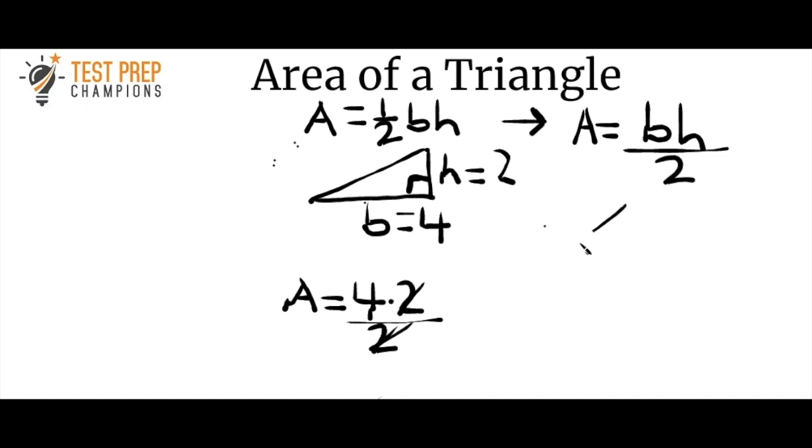Okay, but you might also see a triangle that looks kind of like this. There are different ways, and in this case you would just have to know that this is your height here. The height just comes down and intersects with the base to form our 90-degree angle. So you might see the triangle written a little bit differently. This, like I said, kind of looks like a 90-degree right triangle, but the basics are the same. Just find the height, find the base, and multiply them together, and life will be good. All right, let's keep moving here.